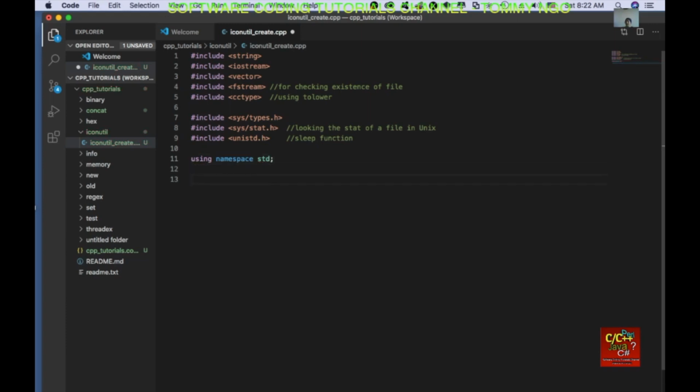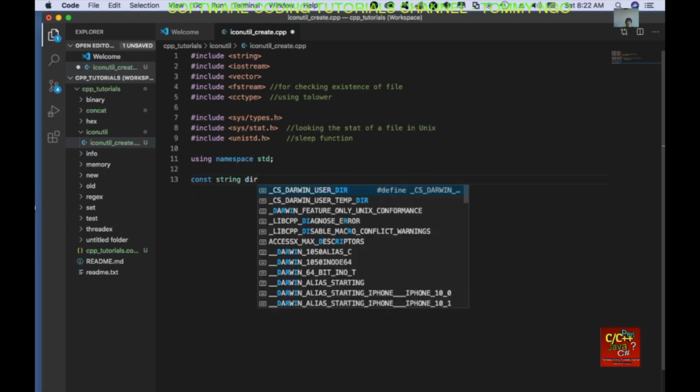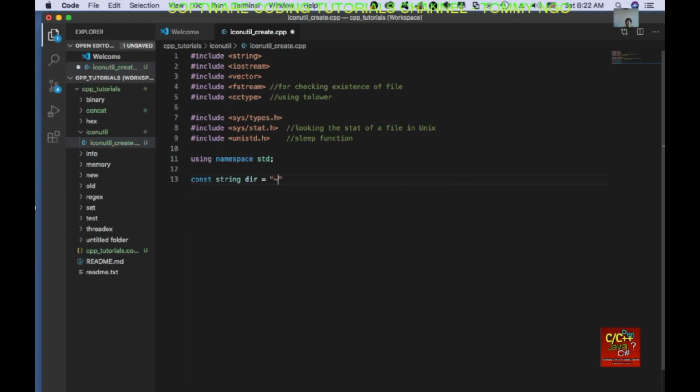I'm going to declare a couple of constant strings. So I'm going to go const string dir equal to Desktop and some icon set.